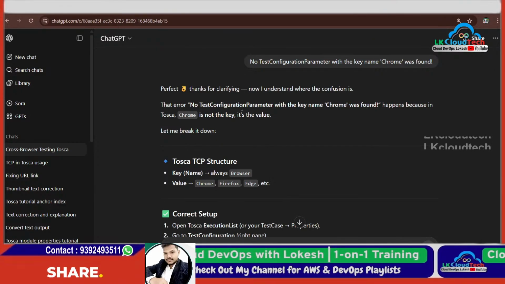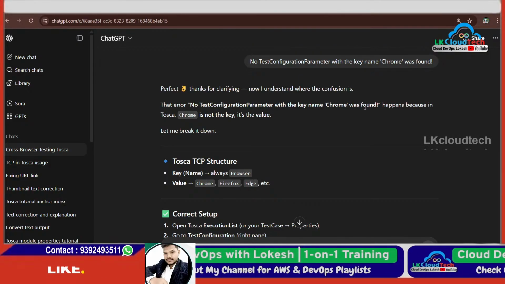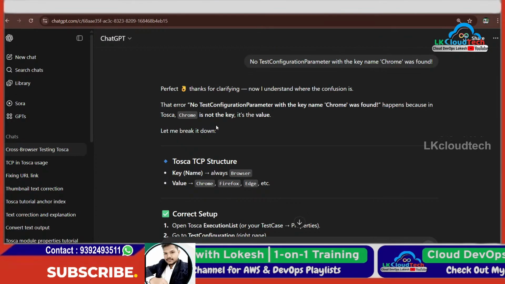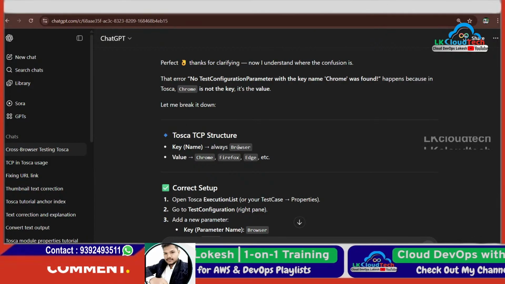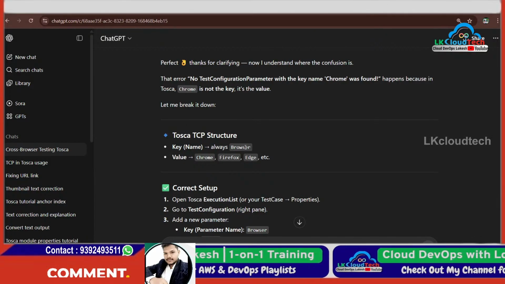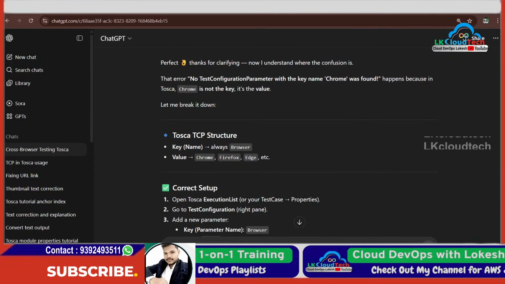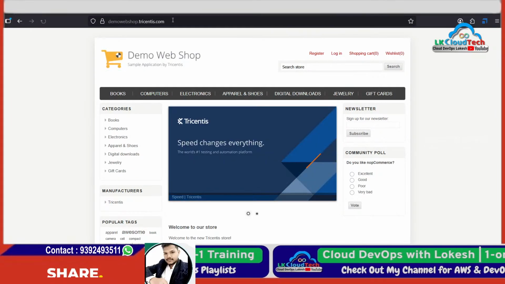So the error, no test configuration parameter with the key of Chrome was found, happened because Chrome is not the key. That's the value. Okay. So the key is always browser. Oh God, my goodness. So yeah, whatever mistakes we have made, let's clear.